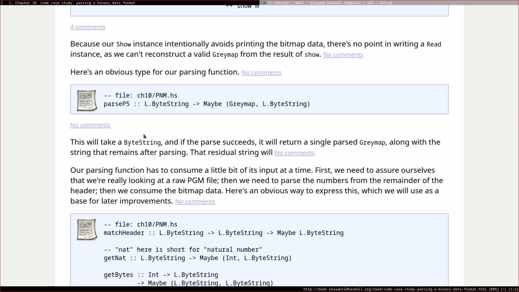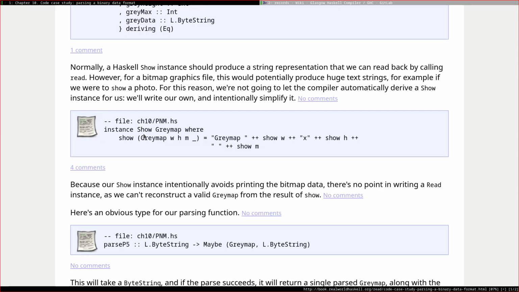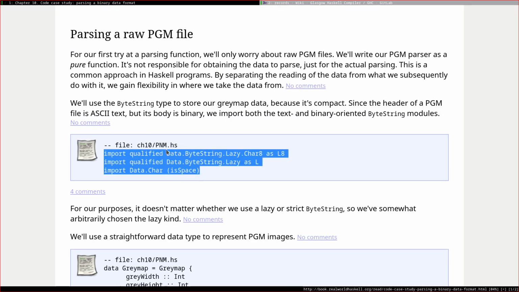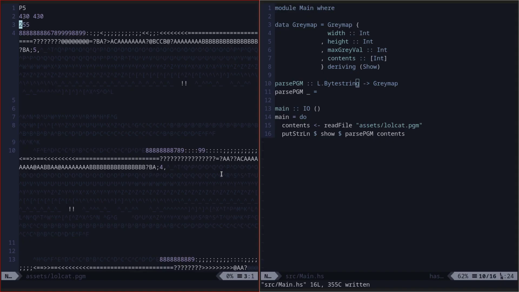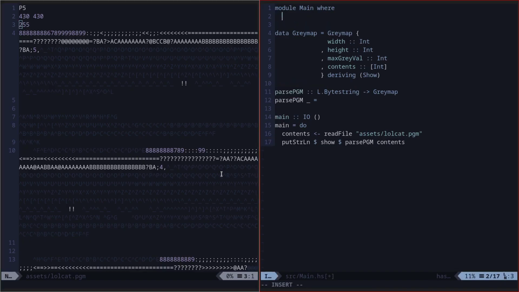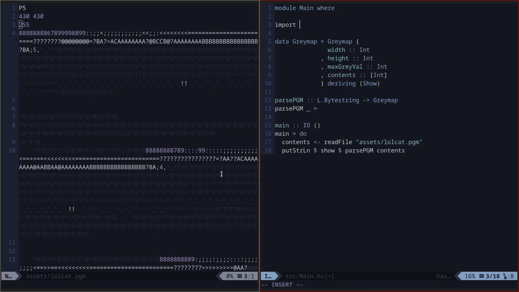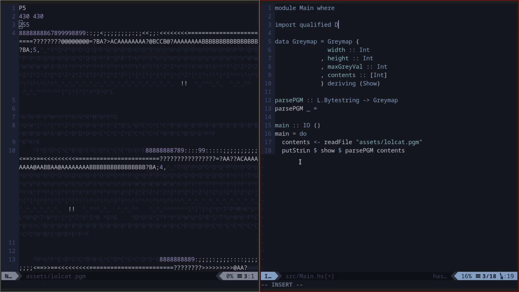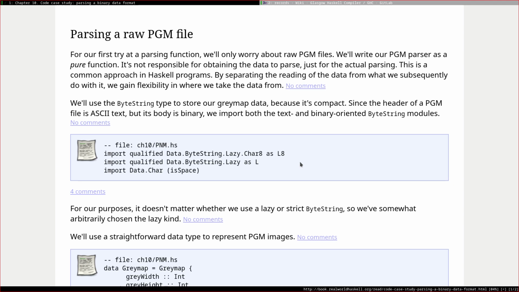So as you can see, there's this L dot everywhere, and this is because he imported these things. Okay, so we need to import. So this is how you import. You can import qualified, which just means that you can use the as thing, and that byte string, that lazy, that Char8.